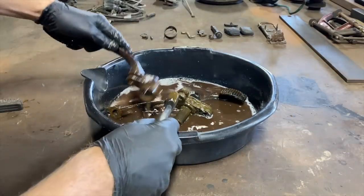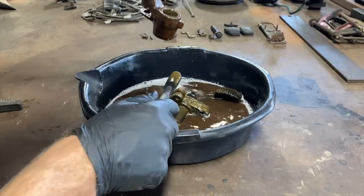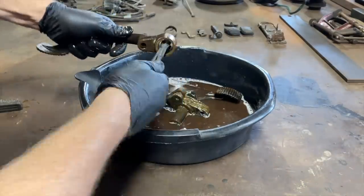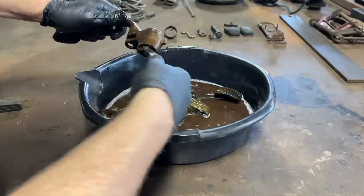You can see those brass bushings in there now. We'll take a close look at them. I don't want to knock them out of there if we don't have to. If it feels like it's loose when we slide it in there, we'll knock them out.